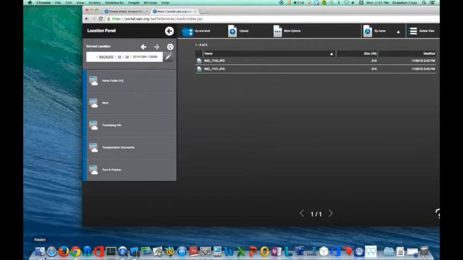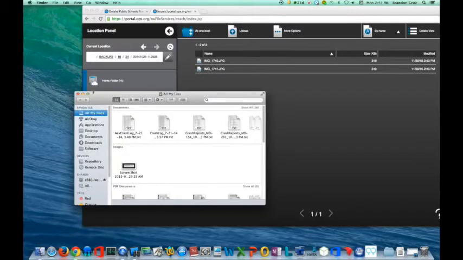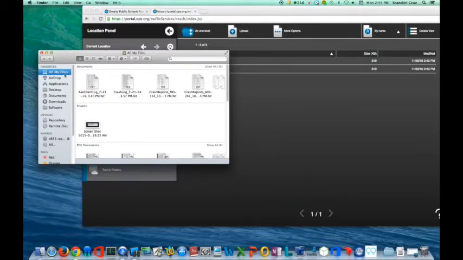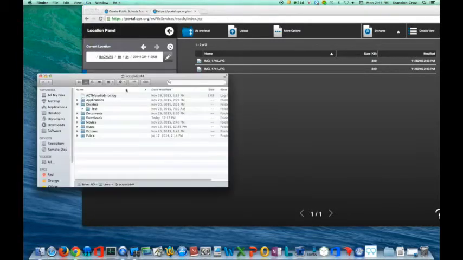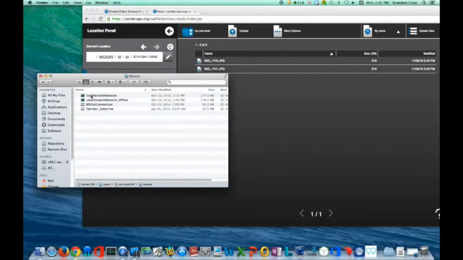If you have movies that you want to copy over, say they were iMovie projects, you would do much the same thing. You would click on Finder, close out of the windows that appear, go to Go, Home. iMovie projects are going to be kept in here, or say screen recordings that you've made, they'll all be kept in here.